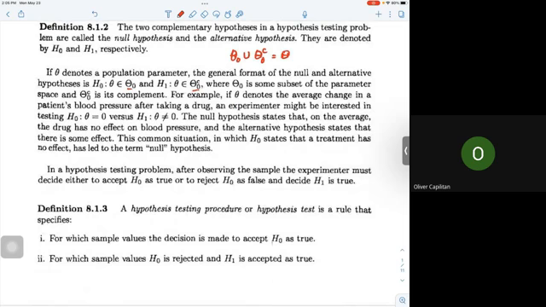In this particular case, our null hypothesis is a single statement, a single null hypothesis, and our test is actually a two-sided test, because if we look at our alternative hypothesis, we have two possible areas for our theta not equal to 0. It could be theta greater than 0 or theta less than 0. So our null hypothesis here is a simple null, and we have a two-sided test.